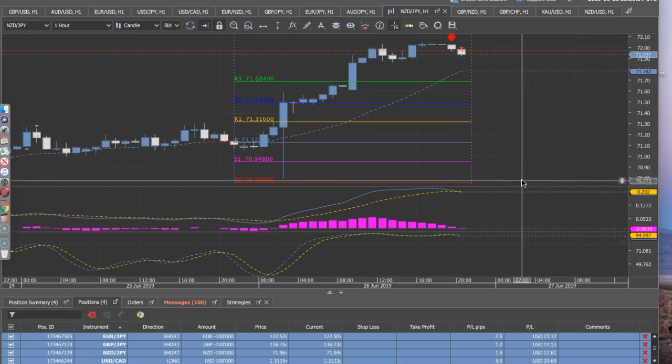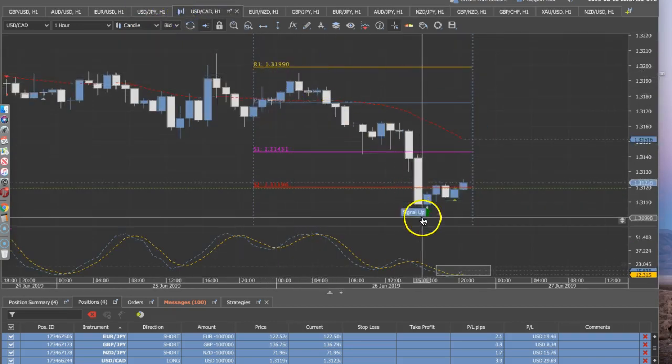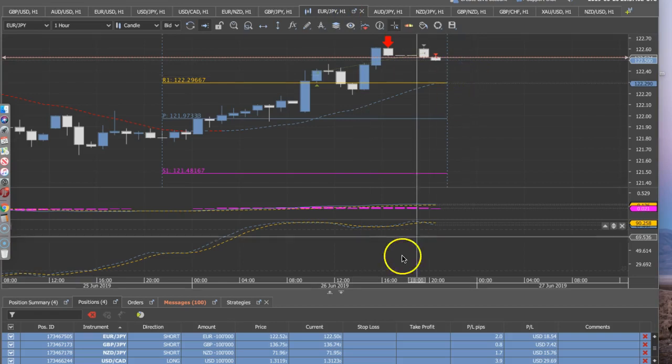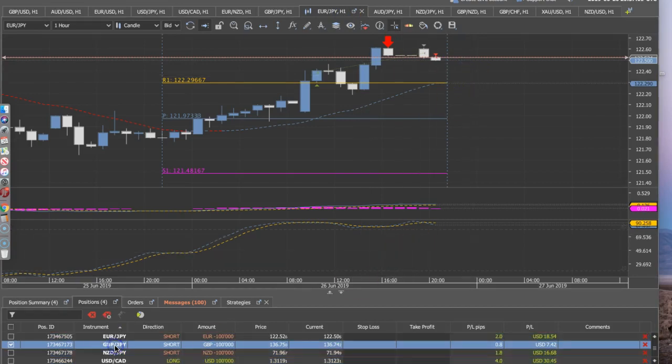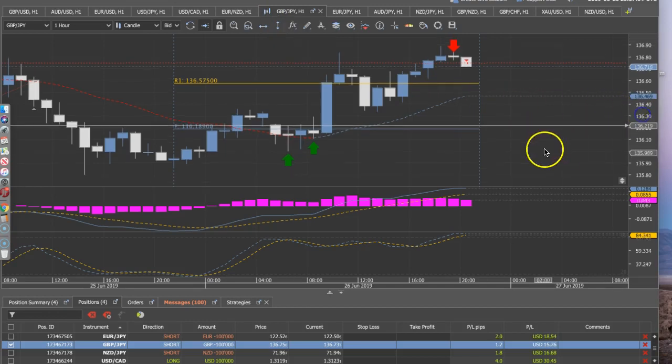And the other one is USD CAD. Again, count the number of pips from the swing high to the swing low. Oh, I think we did that already, right? Did we do Euro Yen? We did Euro Yen. I think we covered them all. Oh, Pound Yen. We did that also. Okay, that's it for the color change strategy on the 1 hour chart.